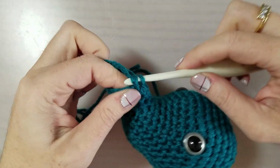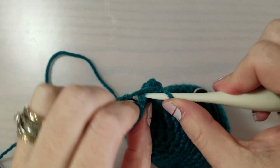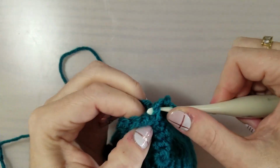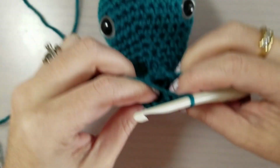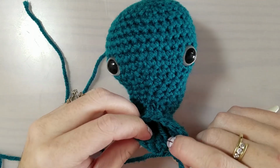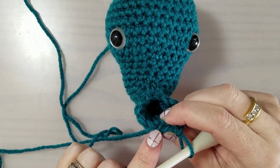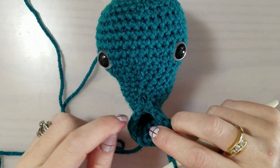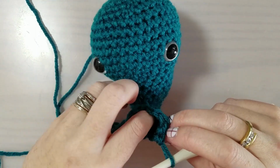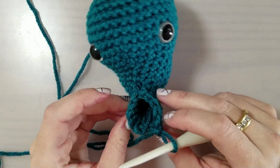So we keep going around till we get back to our SC join. So there we go. We're back to our SC join, and as you can see, here's our SC join. There's a stitch here, so there's one, see it? 1, 2, 3, 4, 5, 6, 7, 8, 9, 10, 11, 12 stitches. So we've worked on all of our stitches, and because we put in our little fake decrease there, we don't have as big of a hole.